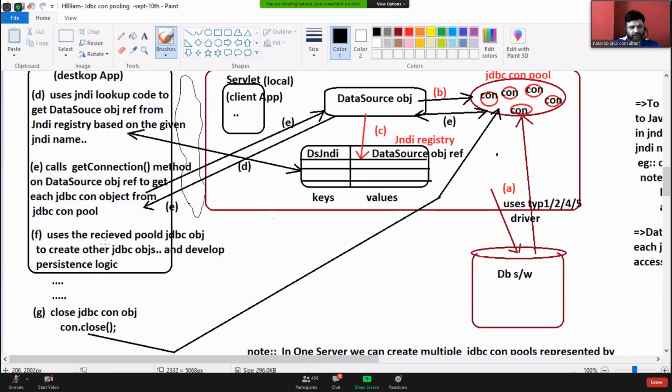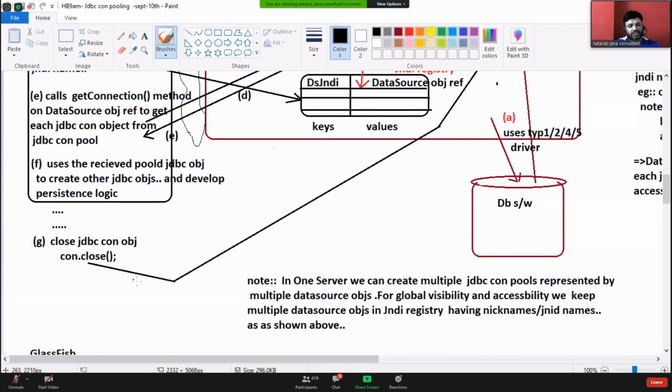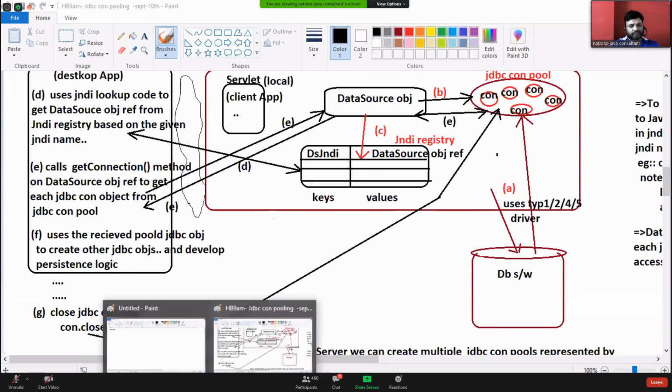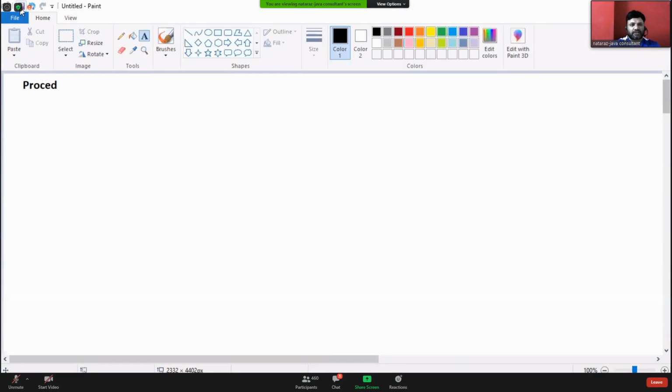Understanding? F, using that connection object, create other JDBC objects and develop the persistence logic. G, when we call the con.close method, it simply releases the connection object back to the connection pool.